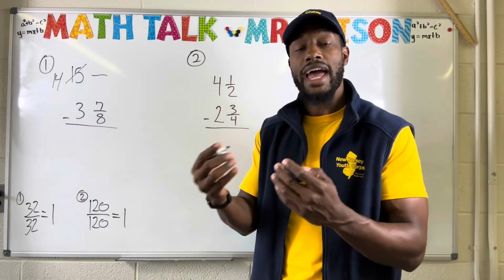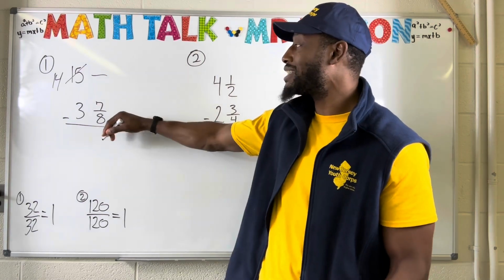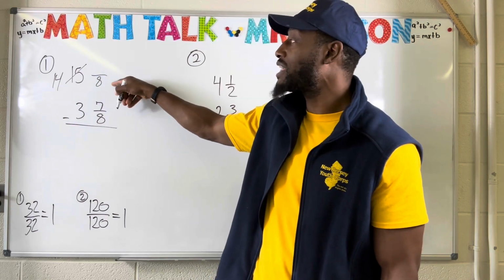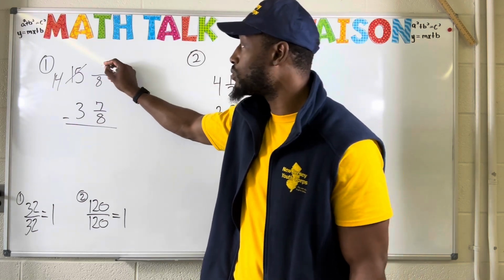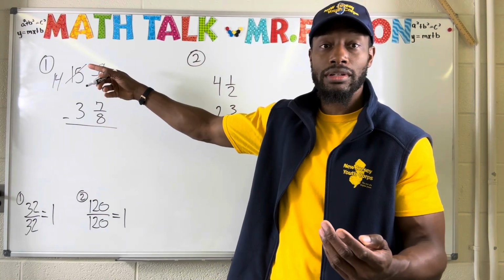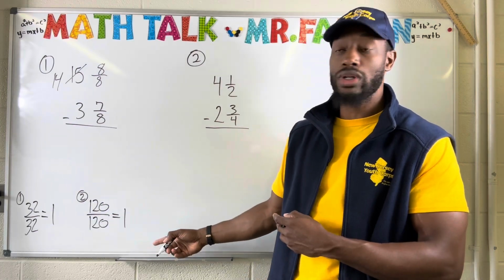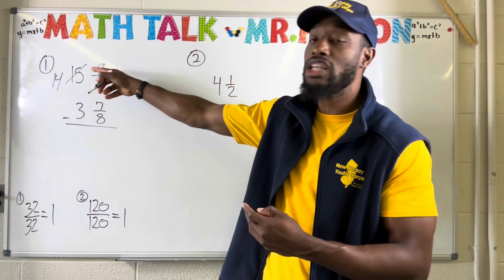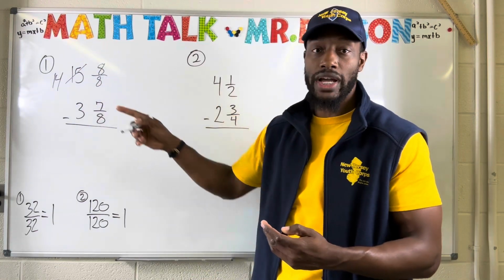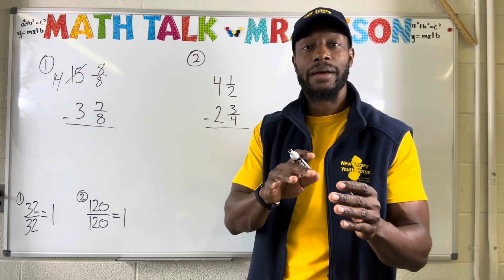We know for us to add or subtract fractions, we need our denominators to be the same. So if I say it's an 8 right here, I know that this is going to be an 8. But for this fraction to be equal to the one that we borrowed, we have to put an 8 at the top, because we know 8 over 8 is equal to 1. Down here, 32 over 32 is equal to 1, 120 over 120 is equal to 1. So this 8 over 8 is equal to that one that we borrowed. So we took the one we borrowed and turned it into a fraction. I just re-explained that mad different ways. Hopefully, y'all got that.